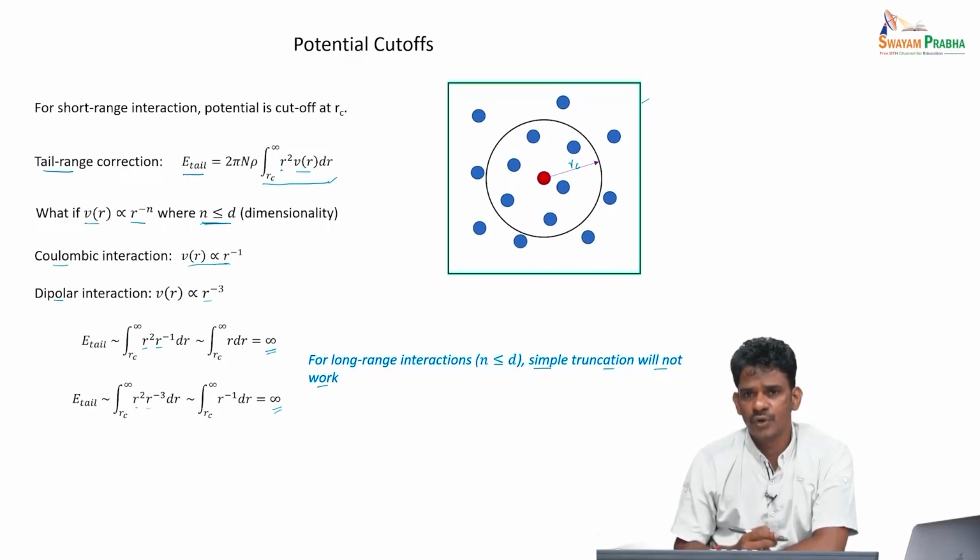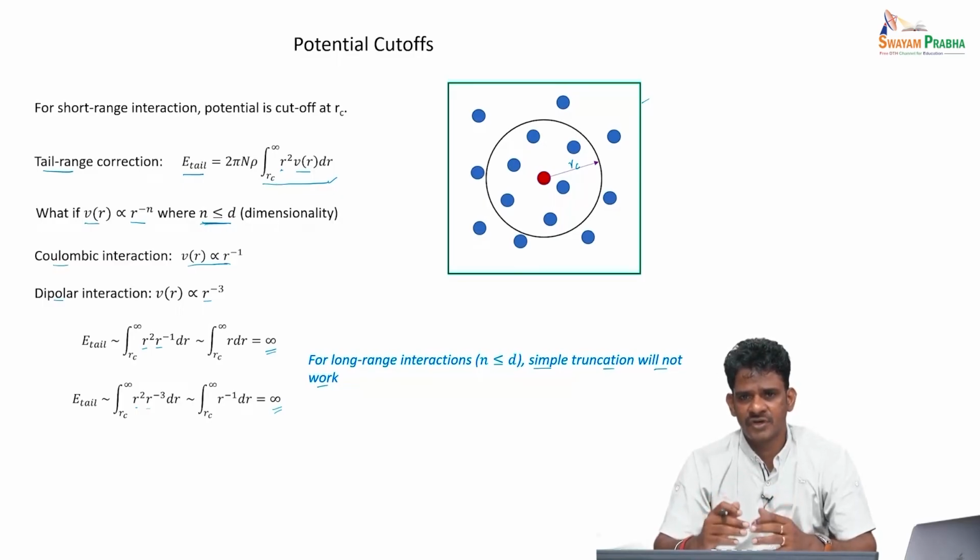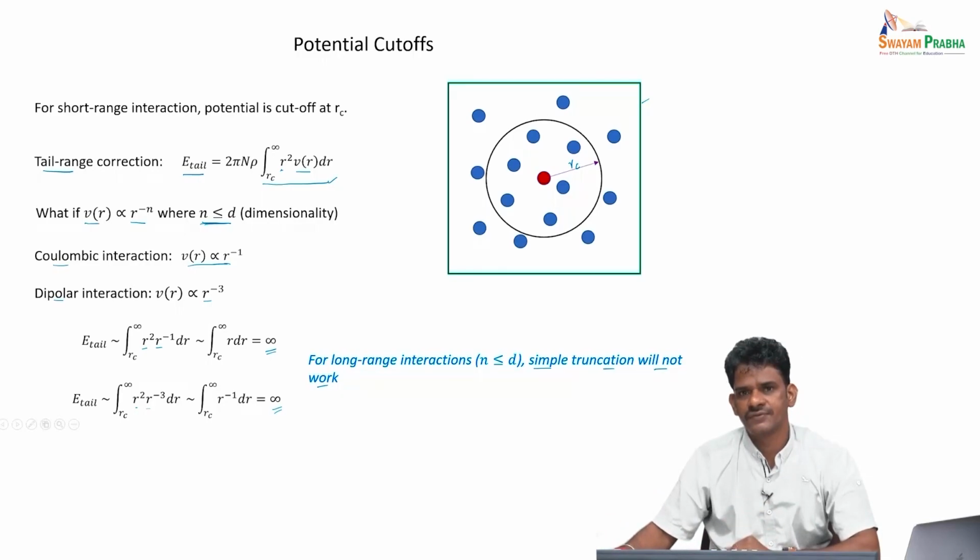So then how do we go about calculating interaction energies or forces wherever Coulombic interactions or dipolar interactions come into the picture? You may recall that when we model a molecular or atomic system in MD simulations, there are various kinds of interactions. There are non-polar interactions such as the Lennard-Jones potential, which can be handled through a simple potential cutoff, and these molecules could also have charges, in which case the forces are given by Coulombic interactions. Then the question is, how do we handle Coulombic interactions or dipolar interactions in such simulations? That's the context of this particular lecture.